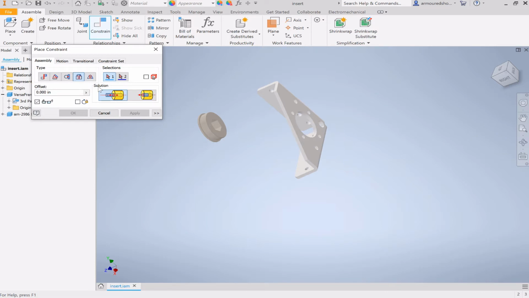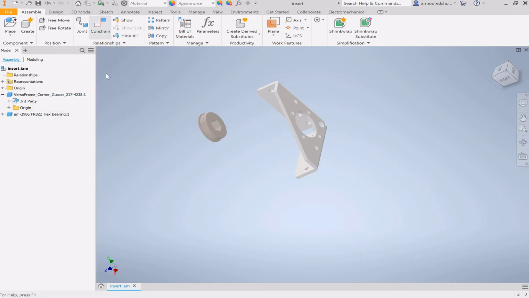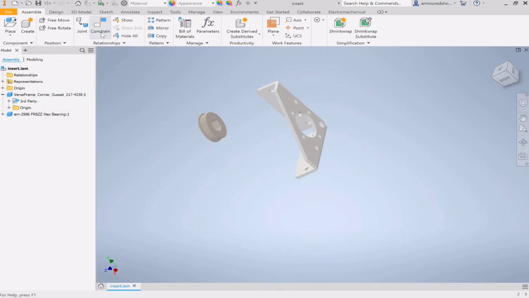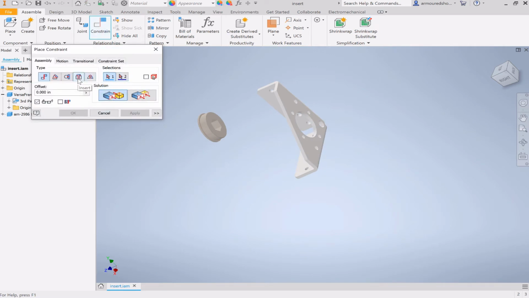Now that you know where it is, you've got to know how to use it. Like most other constraints, provided that neither part is grounded or can't move at all, the first part you click will move to the second part. So if I make this bearing go to here, it'll move to there. But if I do it the other way around, clicking the gusset first and then the bearing, the gusset will move. That's just a thing you can keep in mind. It allows you to line stuff up nicer.